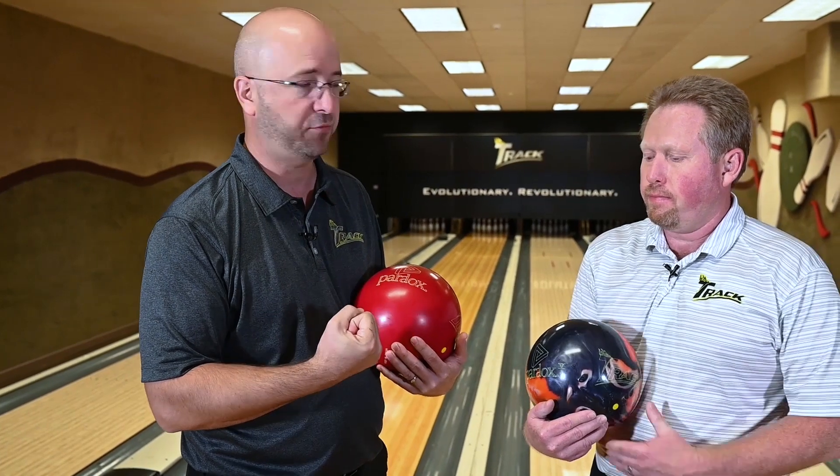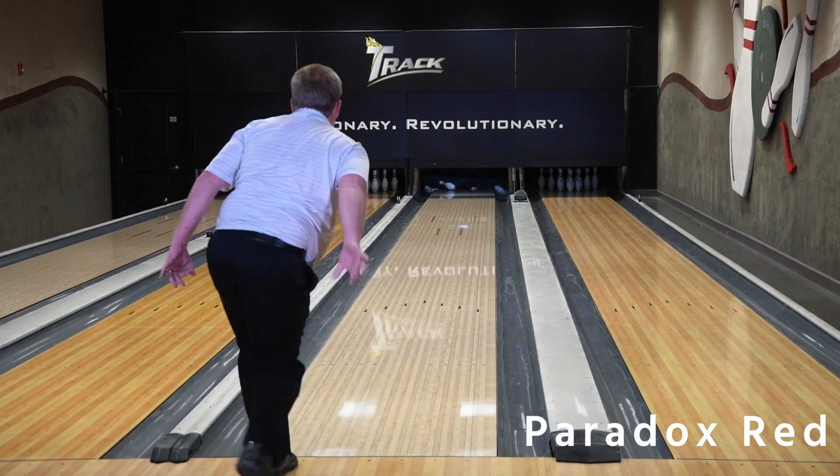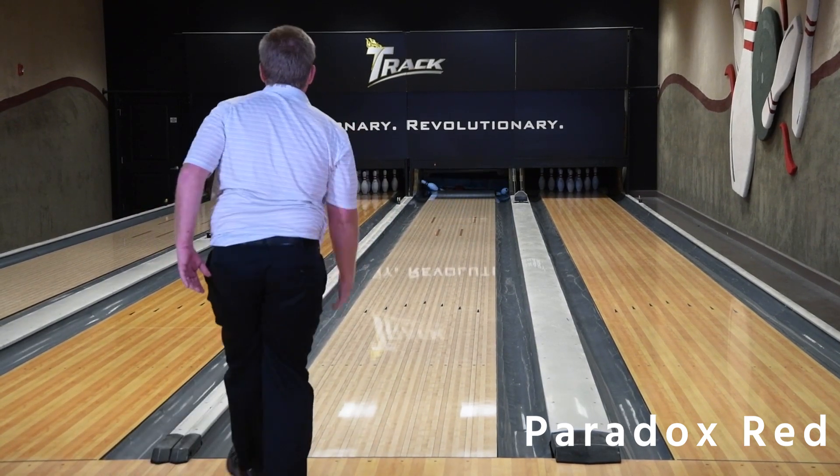On the Paradox Red we put a new cover stock on it — the Prime ET cover stock — so it's going to give you a little bit more traction when the ball sees friction in the mid lane. Compared to the Paradox 5, this ball should play about three to four boards deeper in the lane but much stronger throughout the entire lane. I definitely have this one a lot stronger — probably somewhere between six-and-three and eight-and-four left with my feet and target. It's got a lot more mid lane and more overall hook with that strong down lane motion. You can chase a little deeper in the pattern, get away from the track, so when the track goes through transition you won't be affected as much as you would be with the Paradox 5 being closer to it. Definitely more overall hook, definitely handles more oil, but it doesn't use it in the front — it's more mid lane and back-end reaction.